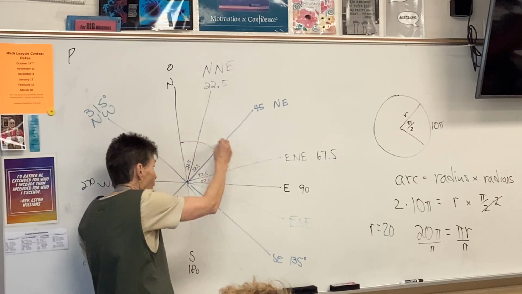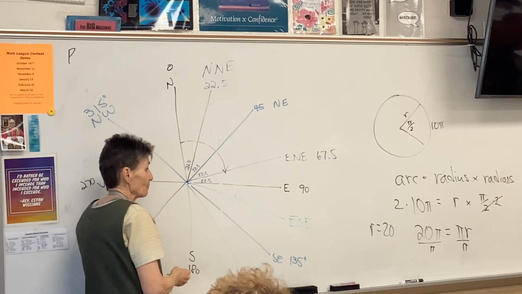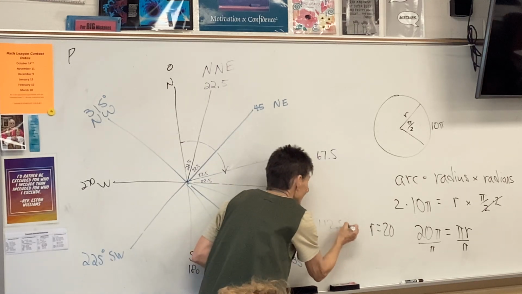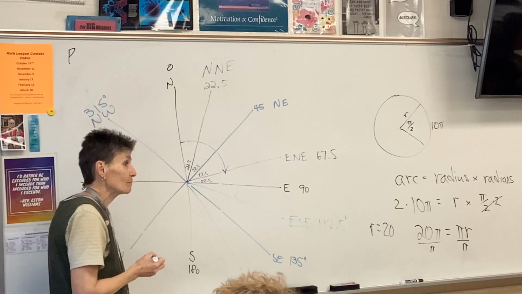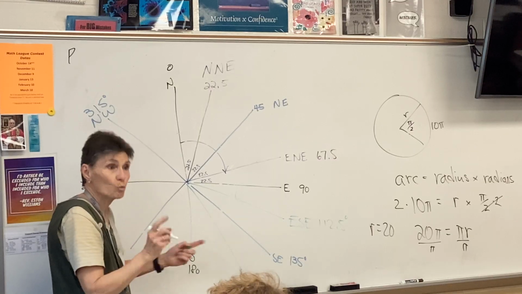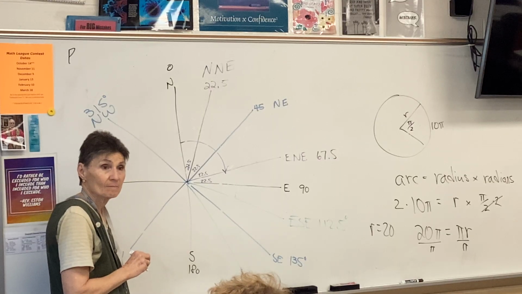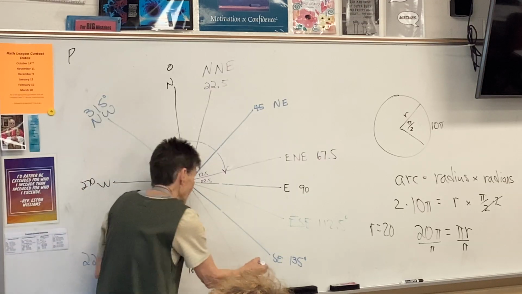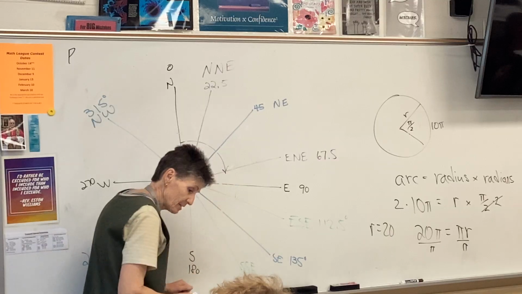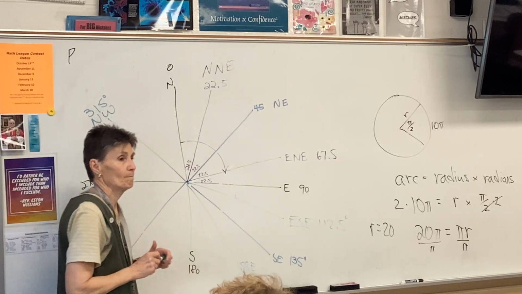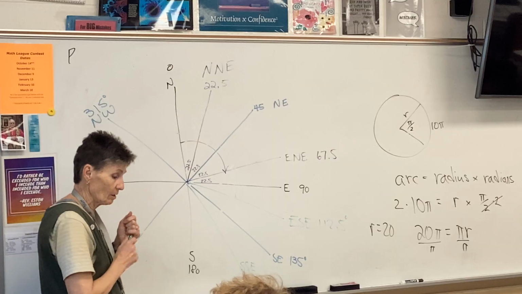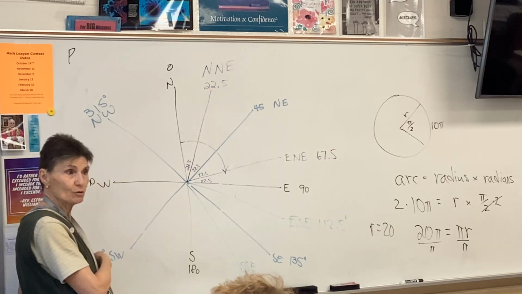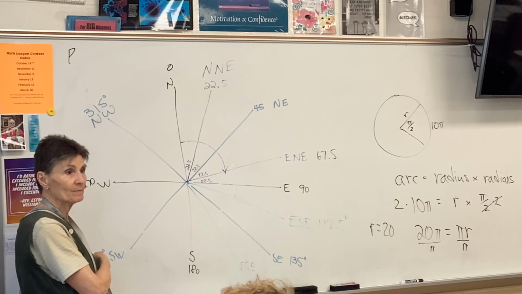And how big is its angle? Now remember, you're coming all the way around. 112.5, and how did you get that, Armani? 90 plus 22.5. Just for fun, what's the name of this line? South southeast, perfect. All right, let's do some more. Southwest. What is the angle for southwest? Southwest is 225. We already figured that one out. This is southwest.